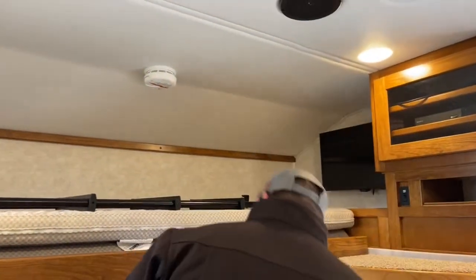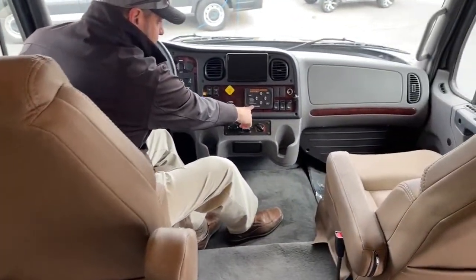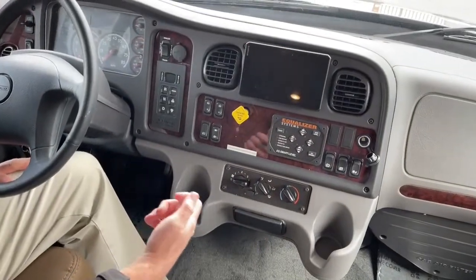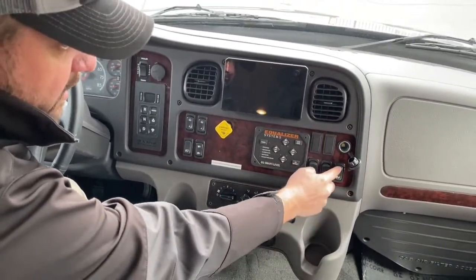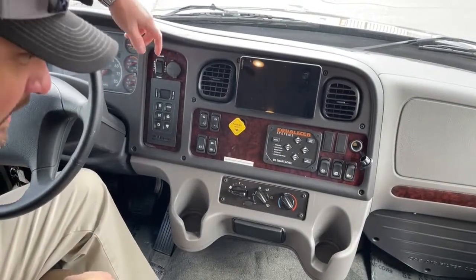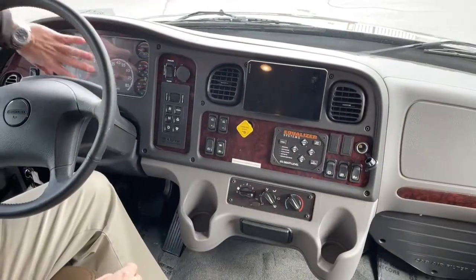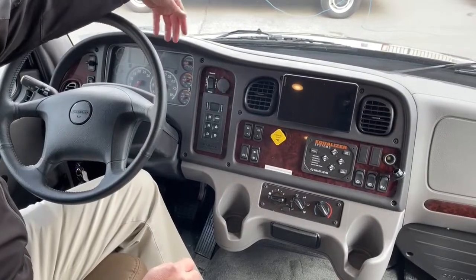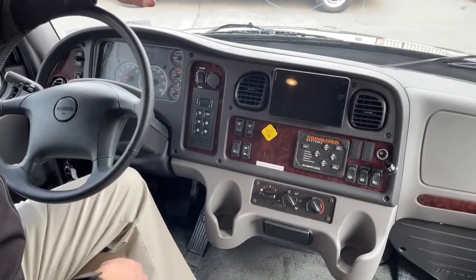Getting down to the driver's area — these seats swivel around. It does have the hydraulic braking system. It says EQ Smart Level — you can pair your phones to Bluetooth and operate the jacks from your mobile device. There's a momentary switch to raise and lower the rear end if you're going through a dip. It's got a lift assist on the rear. Mirror heat is another momentary switch, and then there's the regen switch — if the dash is calling for a regen, maybe you're hitting red light after red light on a hot day and it won't regen on its own, you can hold this down to burn off the diesel particulates in the muffler.